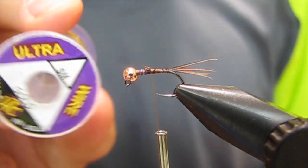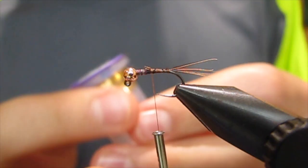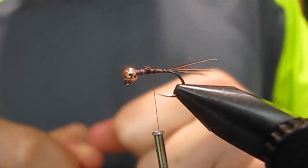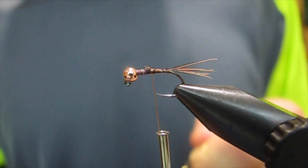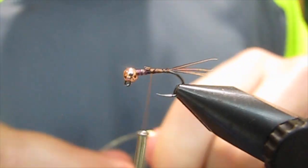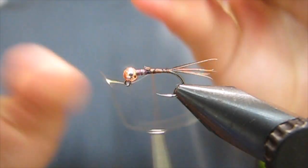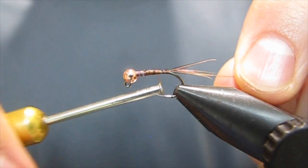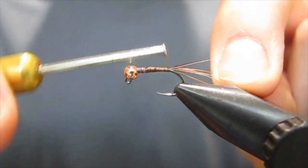For a rib, I'm going to be using ultra wire in size small in gold. I'm going to use about a 5-inch strand so I can tie about 6 flies or 5 flies with it.